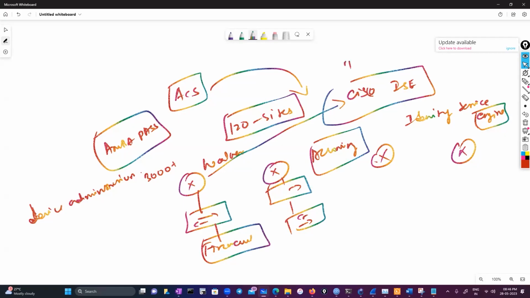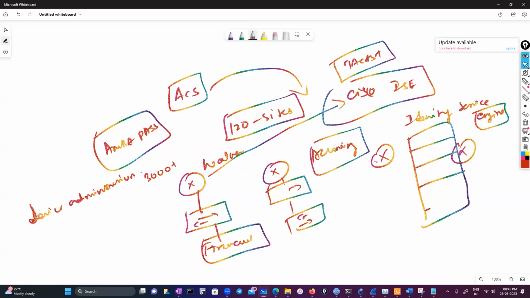So here you're running a feature called TACACS+. You add all your 3000 appliances, or however many appliances you have at your site. The key thing is you have to configure your TACACS configuration. You define your TACACS server.